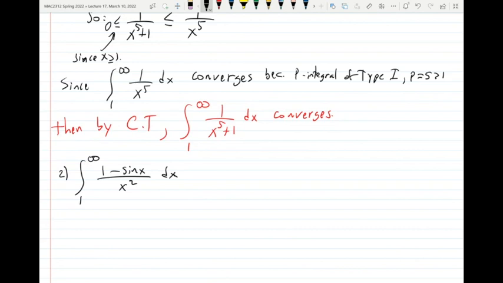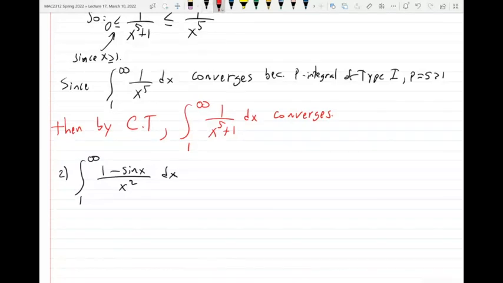So we're going to use the same idea that you used back when you were using squeeze theorem. The point is that every time you see sine or cosine, there's something that we know immediately. What do we know about that function? The function is always between 1 and -1, right? So we can take advantage of that to build our way up to the function.